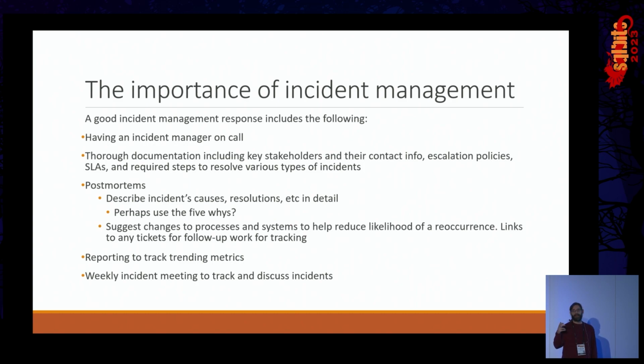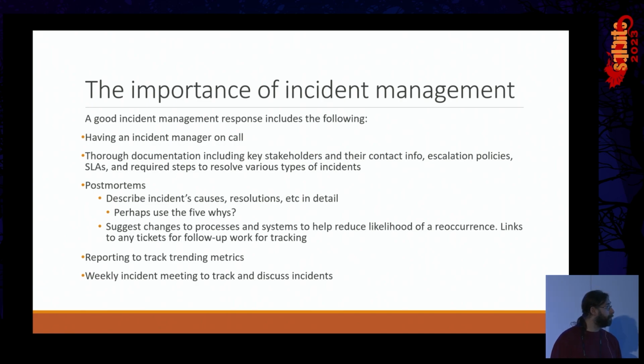They don't play their role. So good elements of incident management are having a leader, typically an incident commander or incident manager on call, someone whose role it is to get the right people in the room so that this can be investigated and resolved.